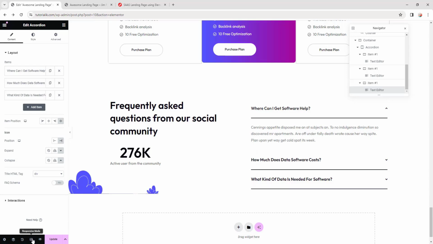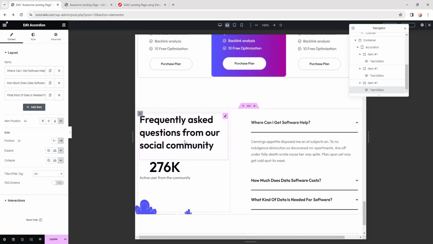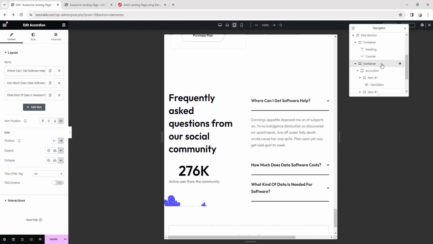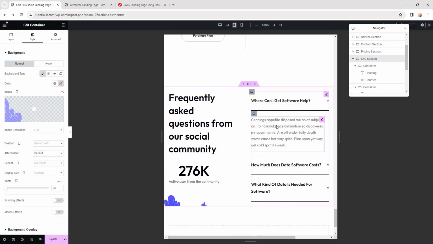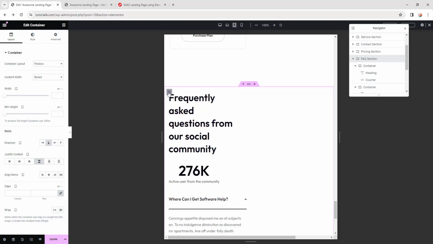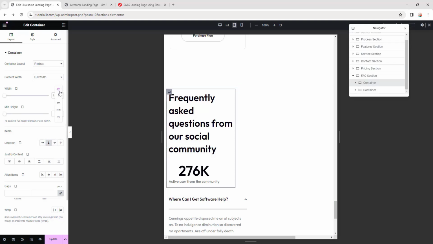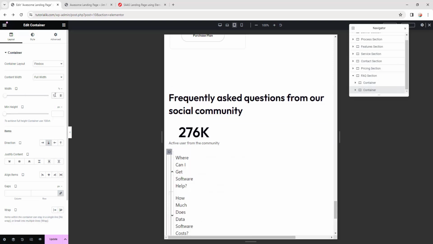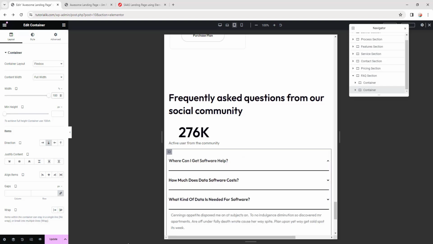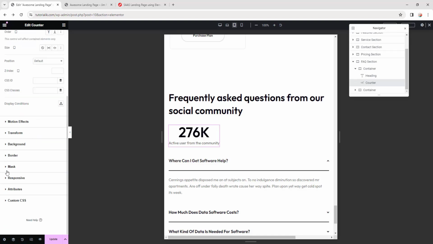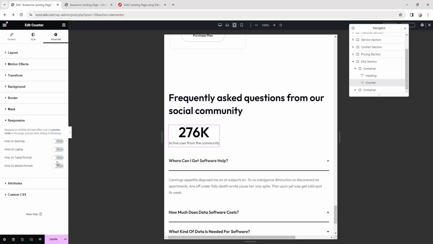Now let's check the responsiveness of this section. Here it's perfect. Then on the tab, let's select this FAQ section, and then from the layout let's make it column, and let's select this container and let's make it 100%. Then the second container, let's make it 100%. In here, first of all, I'm gonna select this, and under the advanced tab in the responsive, I'm gonna hide it on the tablet and on the mobile.